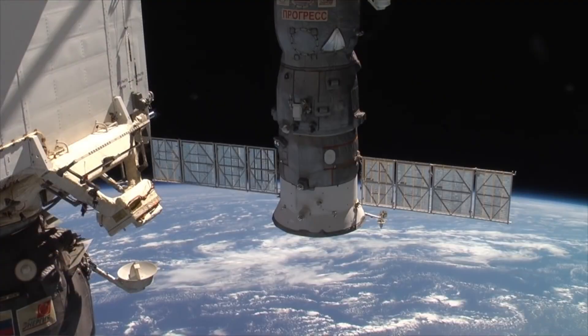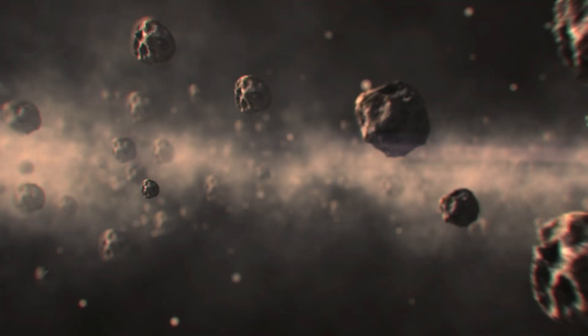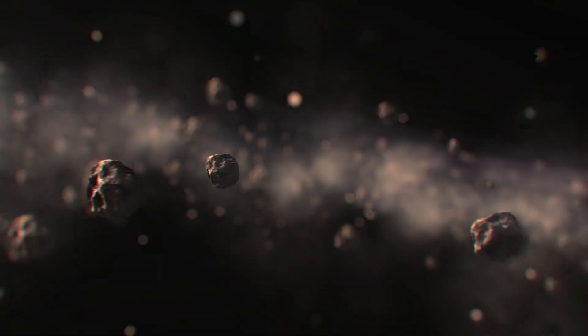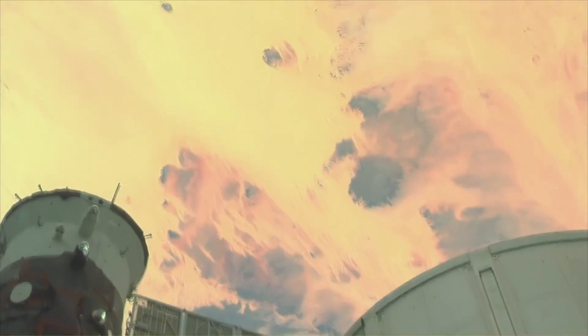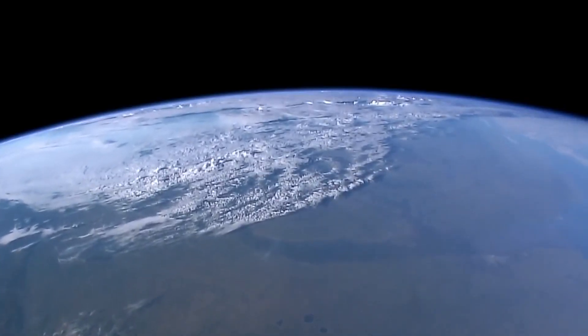It's just another layer of infrastructure that then allows us to operate and do more things in space. There's more material in the asteroid belt than there is in that shell of the earth that we can access, and it's easy to access because it's just floating around. If we get out and get access to that, there's enough material there to support trillions of people. It eclipses what we can do on the surface of the earth — that's a future worth looking forward to. That's going to be a very interesting place to live.